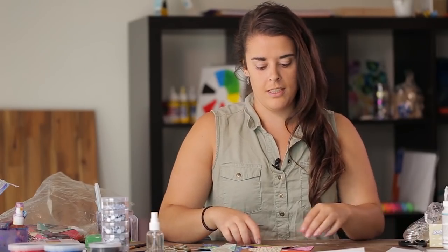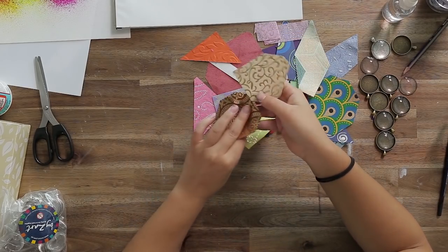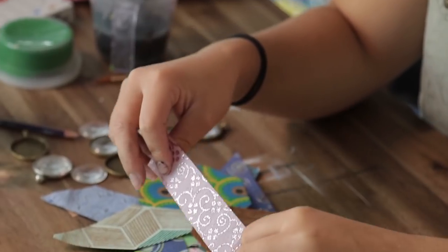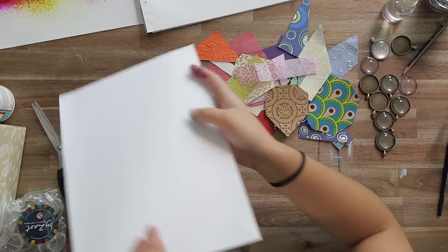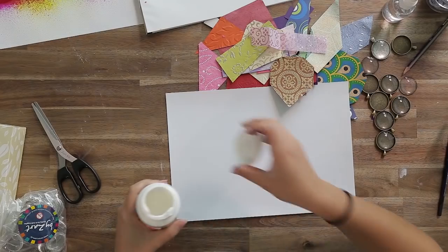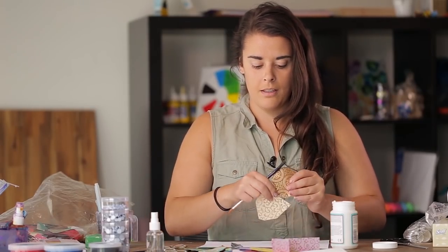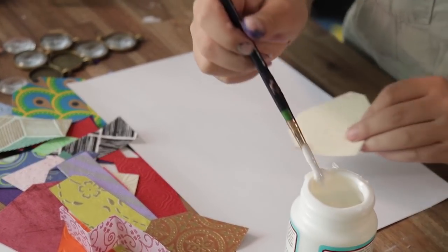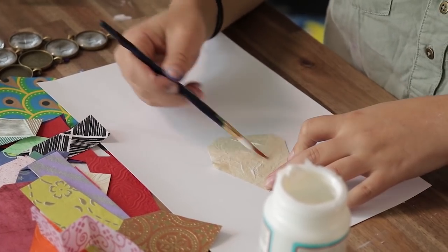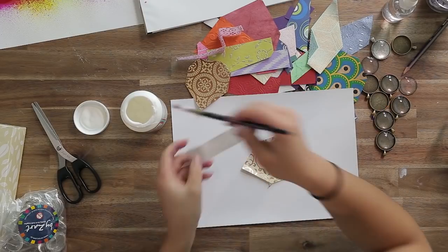Our next one will be using some of these collage paper pieces. These are quite nice — they're all different kinds of handmade paper, so there's embossed ones, ones that have glitter in them. I'm going to create a collage using these papers on a separate piece of cartridge paper. I'm going to use Mod Podge to glue it down — of course a normal glue stick will work as well. I'll put the glue on the bottom of these pieces of paper and just stick them down to create a little mixed collage work.